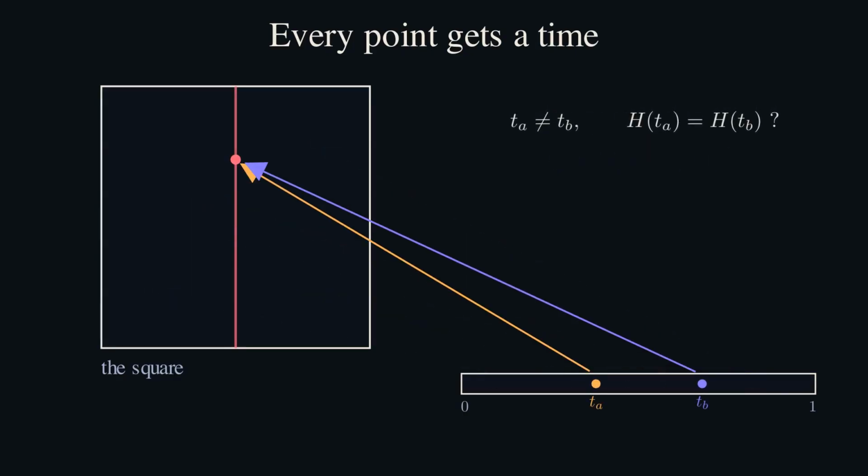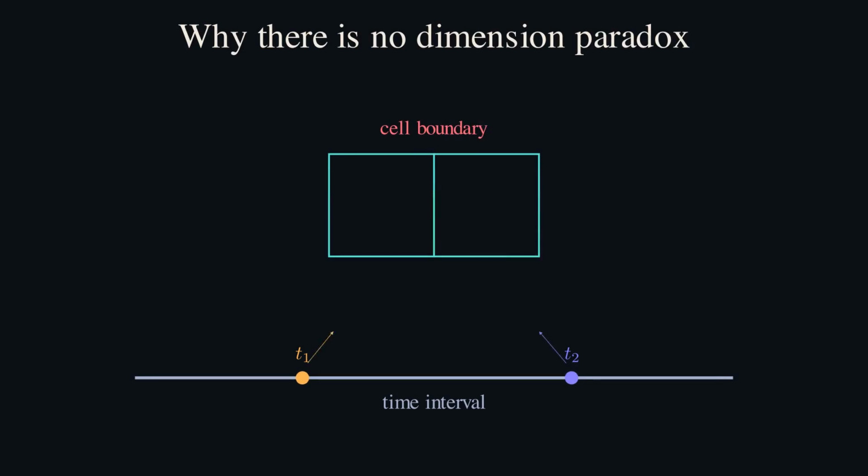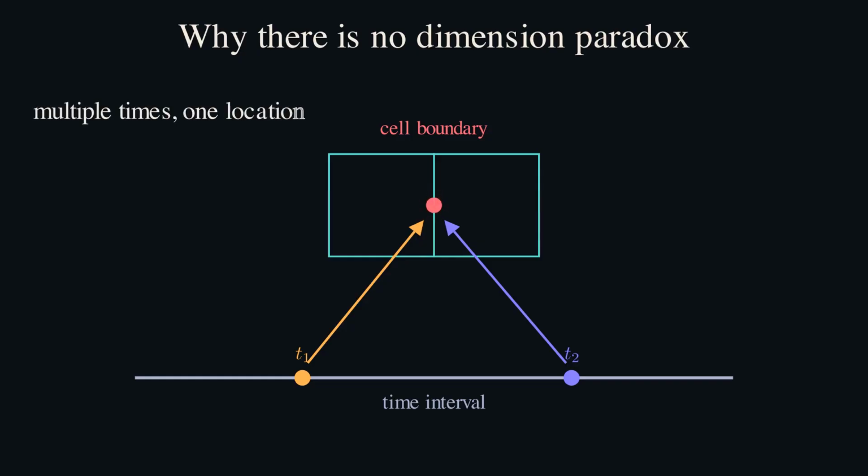If every point gets a time, have we somehow paired the line and square perfectly? Could we reverse the map and recover one unique time from each point? The boundaries are already hinting that something messy happens there. The reverse map fails because some points are visited more than once. Those cell boundary choices can produce different infinite addresses, and different times may collapse onto the same location. So this curve is a continuous surjection, not a perfect continuous pairing.